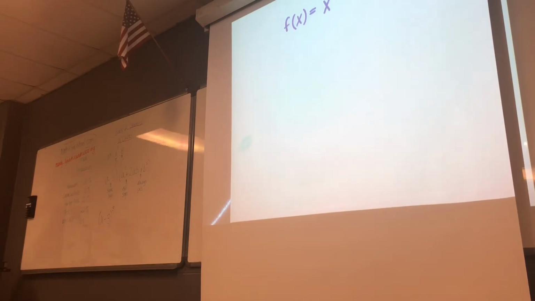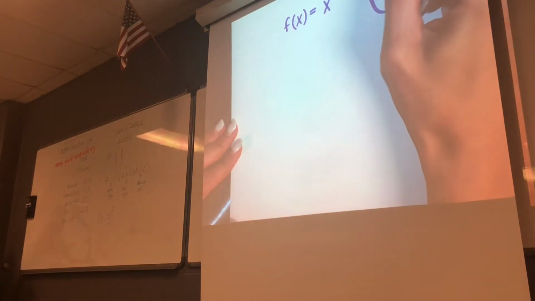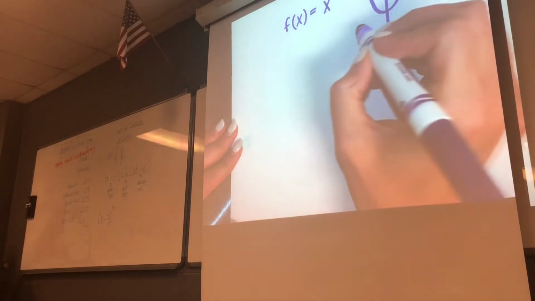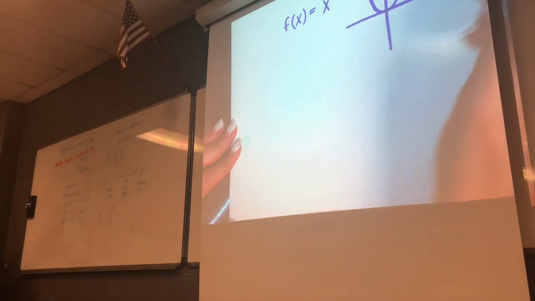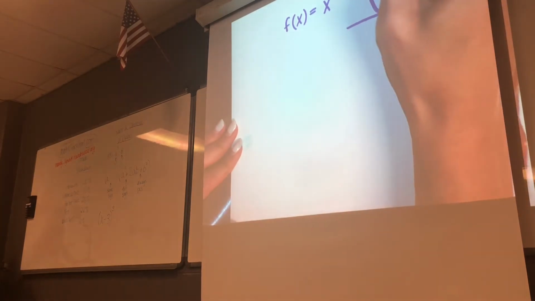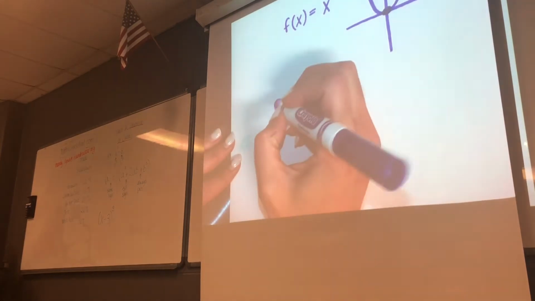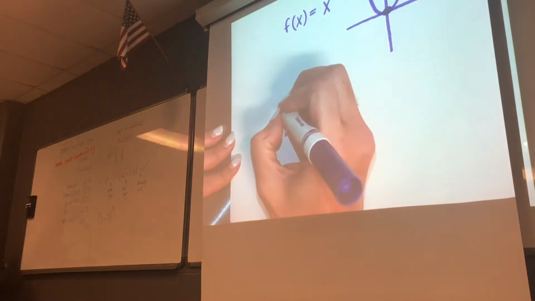All right, now I just want to look at all the different transformations they could do to this. We know this to be our parent function. It's just a parabola where the vertex of the parabola is right at 0, 0. So we've got our x-axis, our y-axis, and we know that the vertex at the bottom of the parabola is right there at the origin.